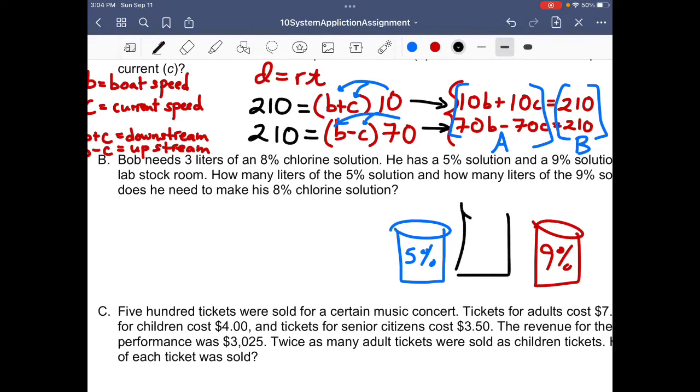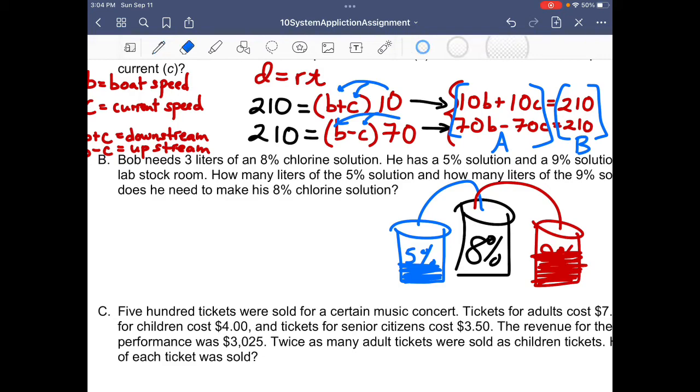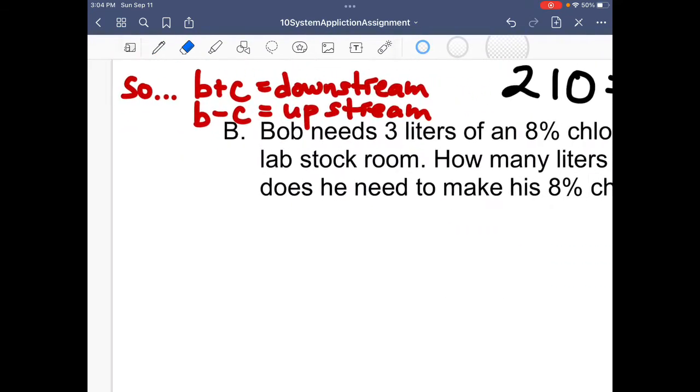And we're trying to mix these together into a new cup, so we're going to try to pour them in, but the question really is how much of each do I pour in? Now, if you think about it, you want 8%, so there's a really good chance that you're going to want to pour more of the 9% and maybe just dilute it a little bit with the 5%. But the real question is, of course, how much really do we need of each one of these? It's a good system problem.